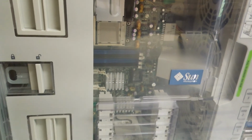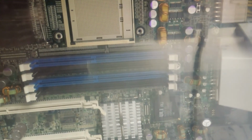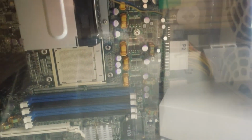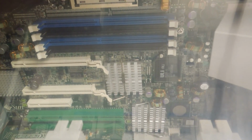So while the system's apart, I might as well explain the difference between the Ultra 25 and the Ultra 45. The Ultra 25 does not have the CPU socket or those RAM sockets, because it's essentially a cut down version of the Ultra 45. As you can see, it's a basic motherboard, and here's your PCI Express and PCIe slots.